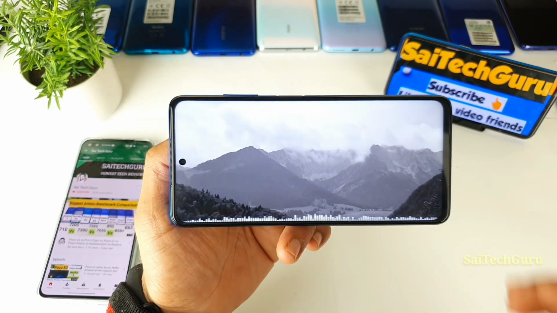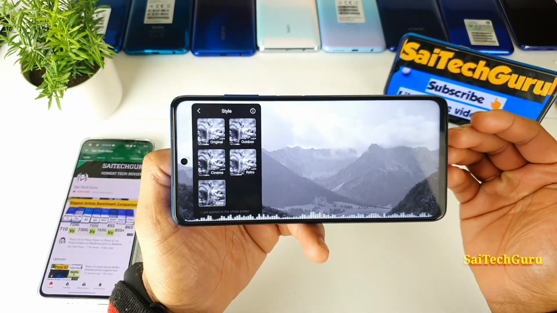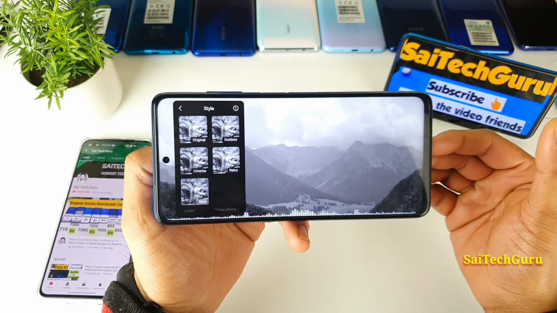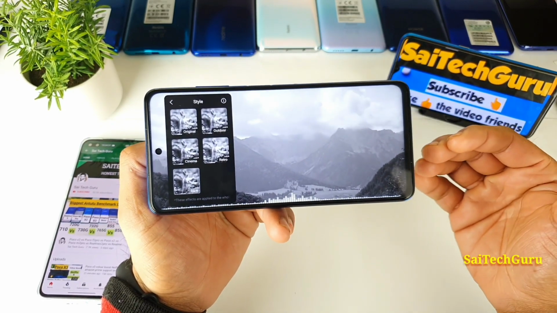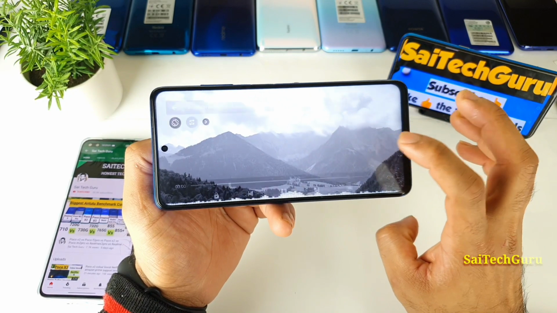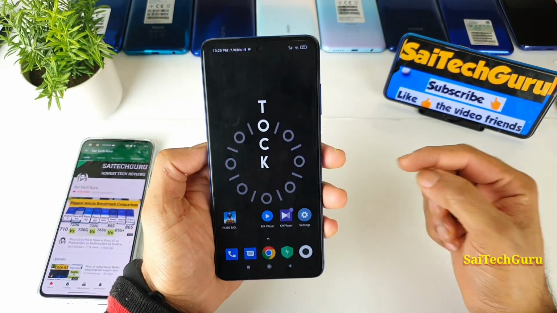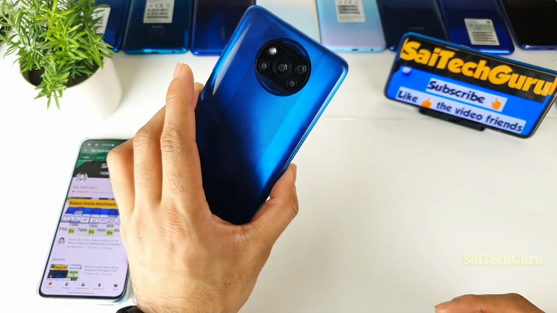So these are the 5 different hidden features which are present where you can select from. Definitely once you buy the Poco X3, try to check this option, try to use this every day in your different applications as well. I'll try to demonstrate in-depth usage of this one, what are the different use cases you can use these options. So this is the first hidden trick and hidden feature which is present in the Poco X3 smartphone.